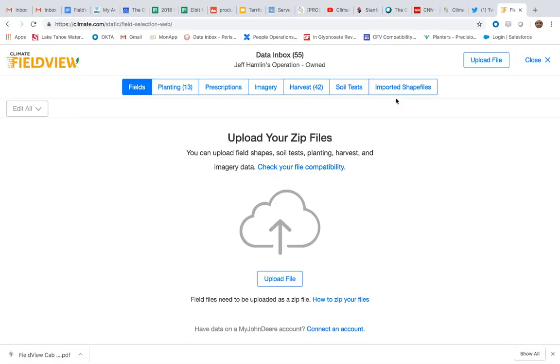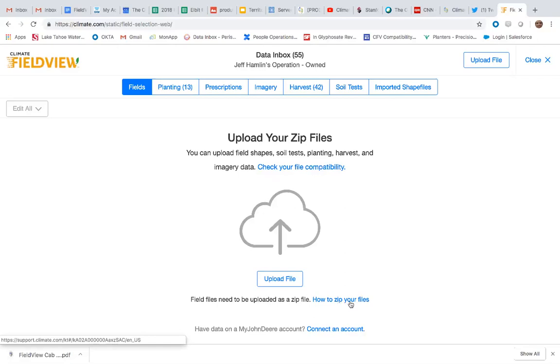Now, when it comes to importing data, this page is actually really helpful. There's a lot of good stuff on here that's going to help you be successful in importing your data from whatever system it exists in. First of all, we talked earlier about data having to be zipped in order to import. And there's a link down here that says field files need to be uploaded as a zip file, how to zip your files. If you're not familiar with how to zip files, it is pretty simple. You just right-click on them and say either compress or add to archive, depending on what system you're on. But there's a link there. If you need to learn how to zip files, click that link. It'll take you to a file that walks you through the process of how to create a zip file from the data you're bringing in.